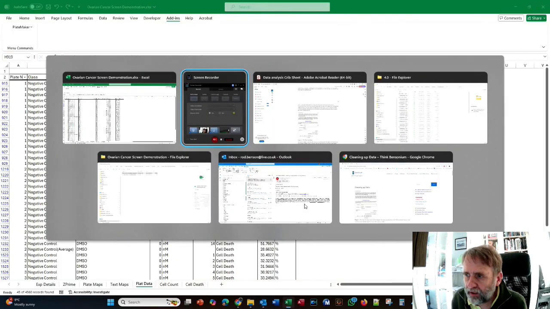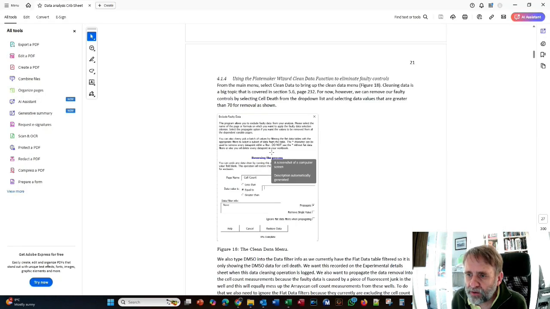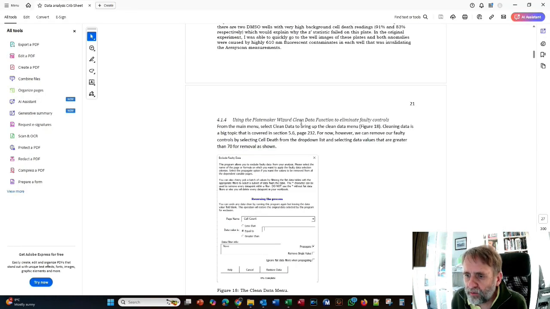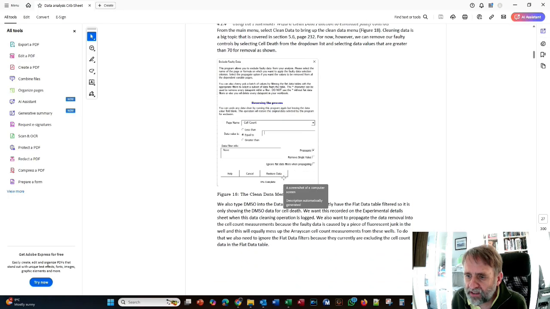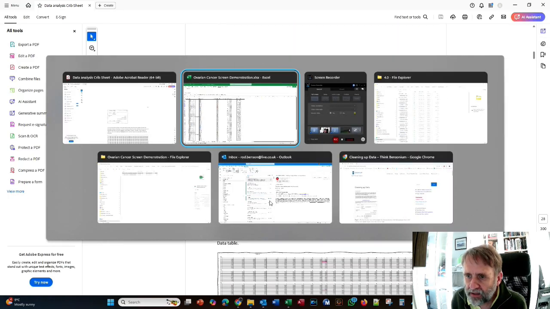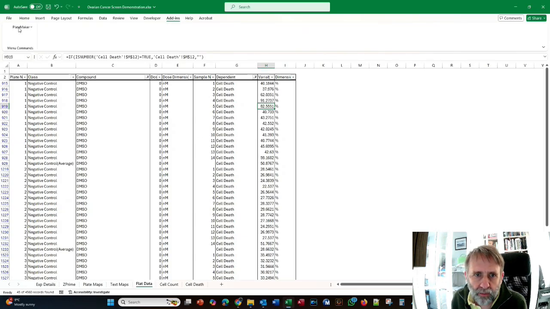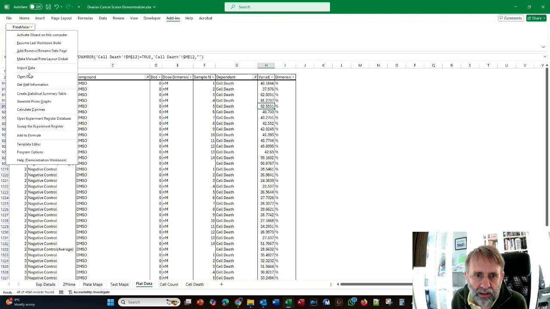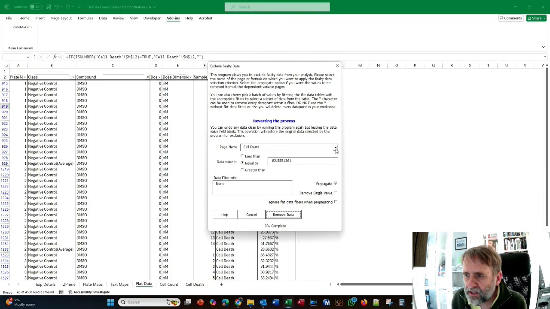And if we flick over to the crib sheet, you will see that in your instructions, we are going to remove all the cell death data that is above 70%. So let's do that. So we go Platemaker, we go clean data, we want to select cell death, and we want to change it to greater than 70%.